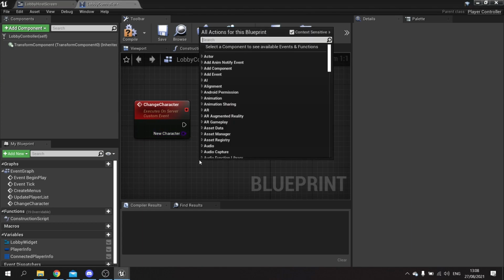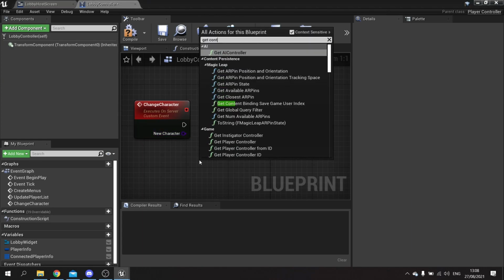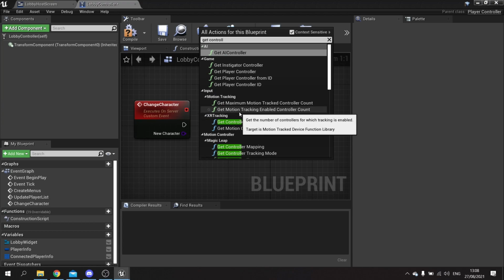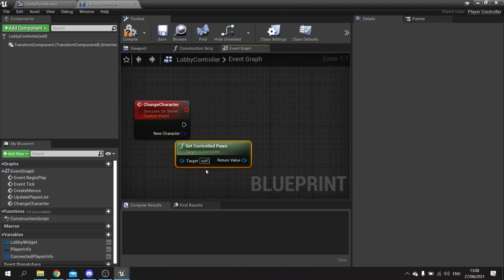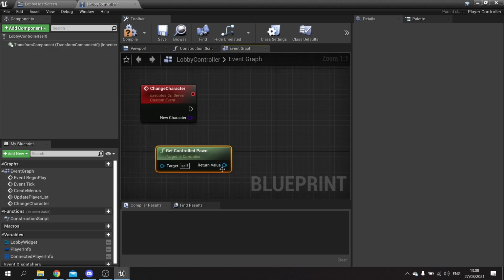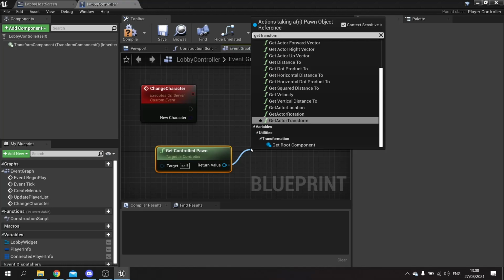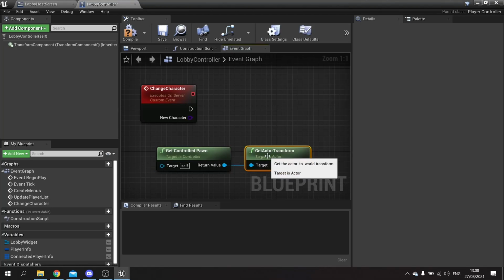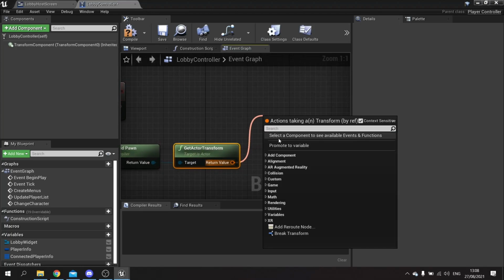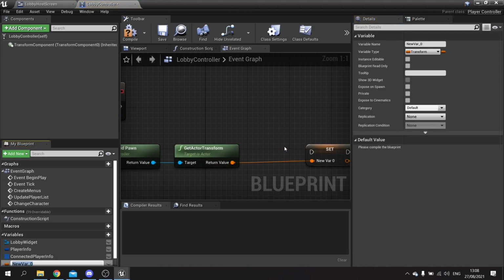So on this controller, we want to get controlled pawn. Let's get the currently controlled pawn by this controller, and we're going to get its transform. Like so, and then I'm going to store that as a variable. So this one will be spawn transform.